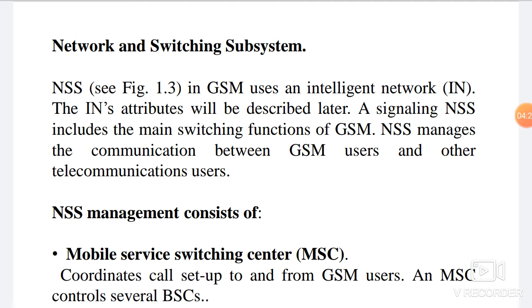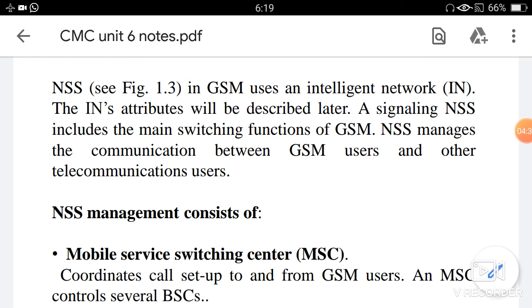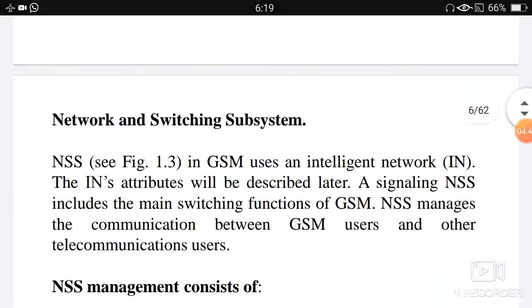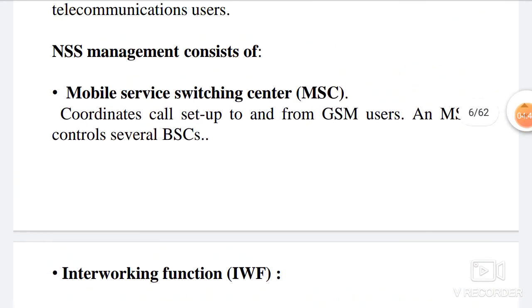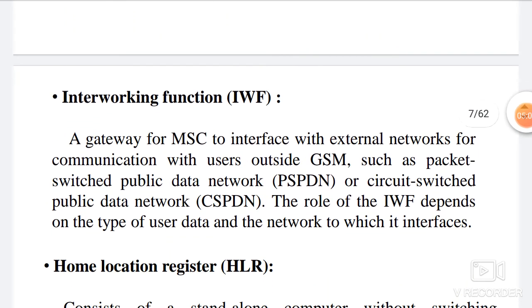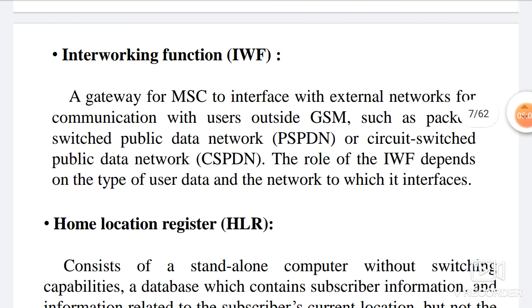Next we are going to look at the NSS, the network and switching subsystem. The NSS includes the main switching functions of GSM. The NSS manages the communication between the GSM users and other telecommunication users. As you can see here, the NSS consists of the MSC, the mobile services switching center, which coordinates call setup to and from GSM users. The next one is the interworking function, which is your IWF.